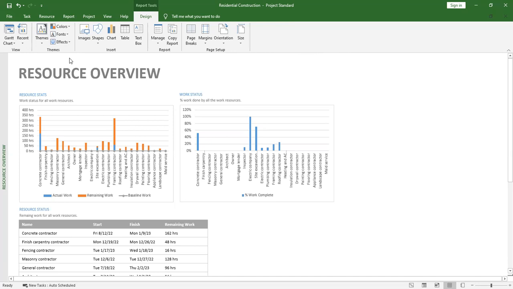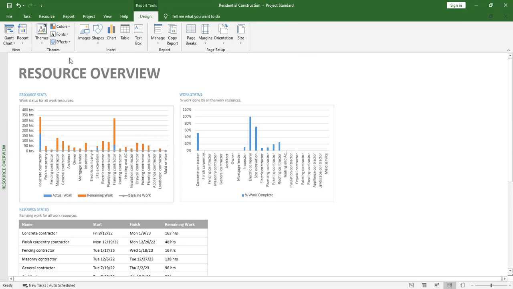The baseline work is the work that was assigned as you were setting the baseline for that project. Then the actual work is the work that has now actually been done by that particular resource according to your progress. Then the remaining work is the total work minus the actual work.